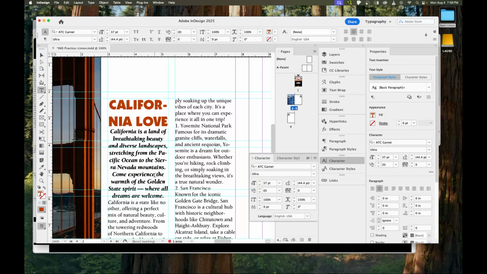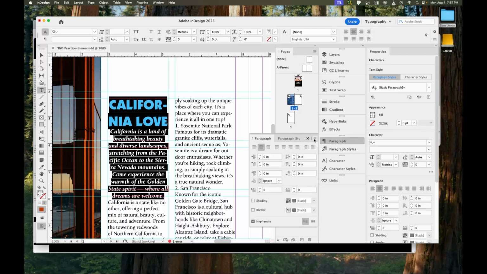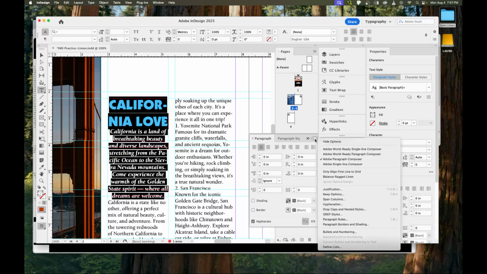So that's one issue solved. Now let's say we want to span California Love to how it was before within these columns, as well as the subheadline. I could click and drag to highlight both the title and the subheadline. And now in our paragraphs panel, we could click on the options, the hamburger icon on the right hand side of our paragraph panel, and we could say span columns.